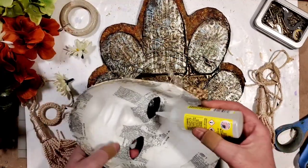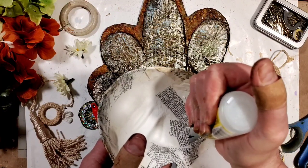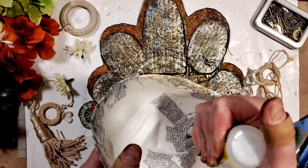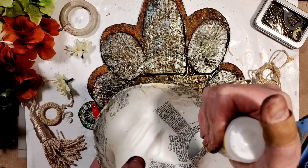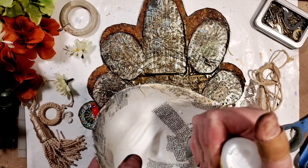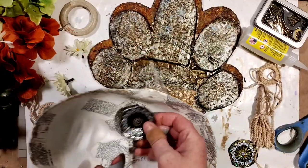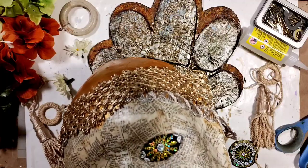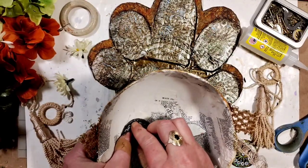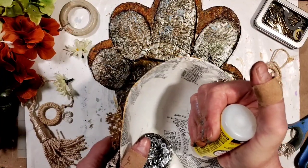So what I want to do from underneath, this is a new one, and the hole isn't very big. Come on, you know you want to. I don't remember having to trim any of the others. Okay, so now I'm going to lay this here and hope to get it right. Look at that. It looks like an eyeball. Okay, now, and then I'll go back in and get the flappy bits.